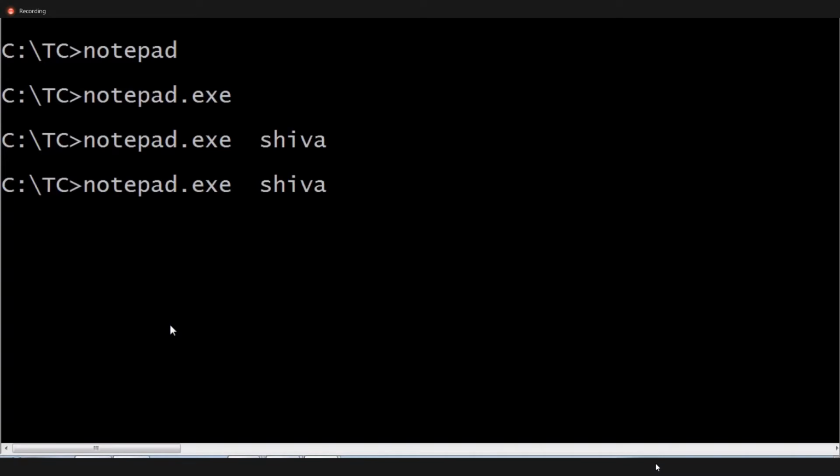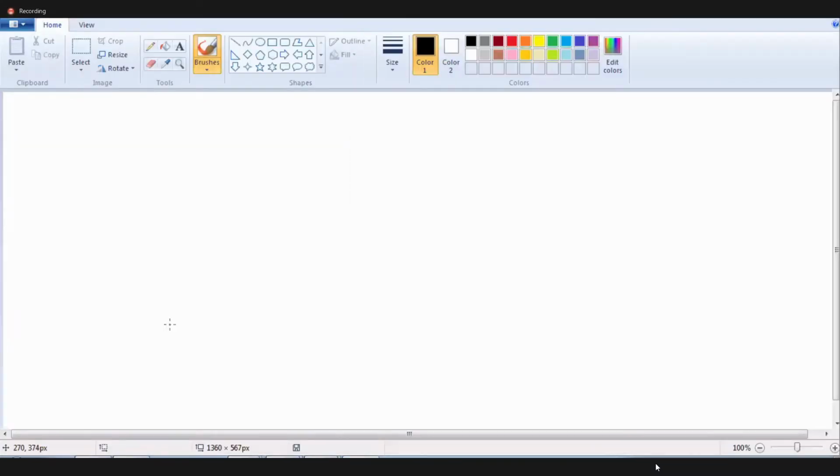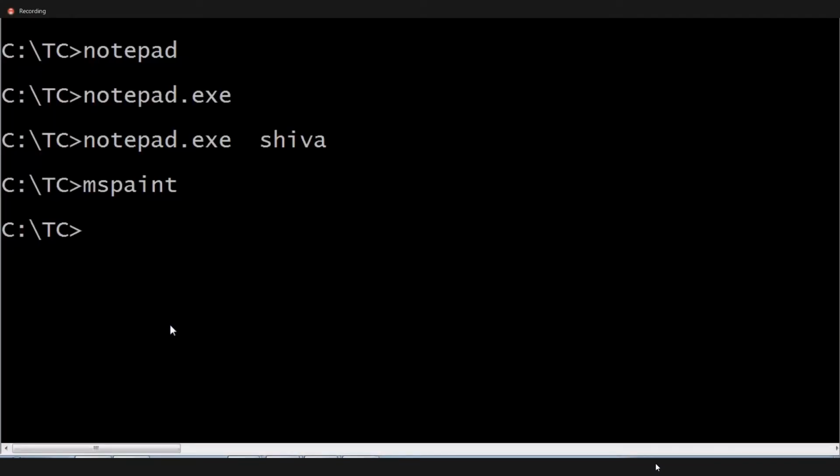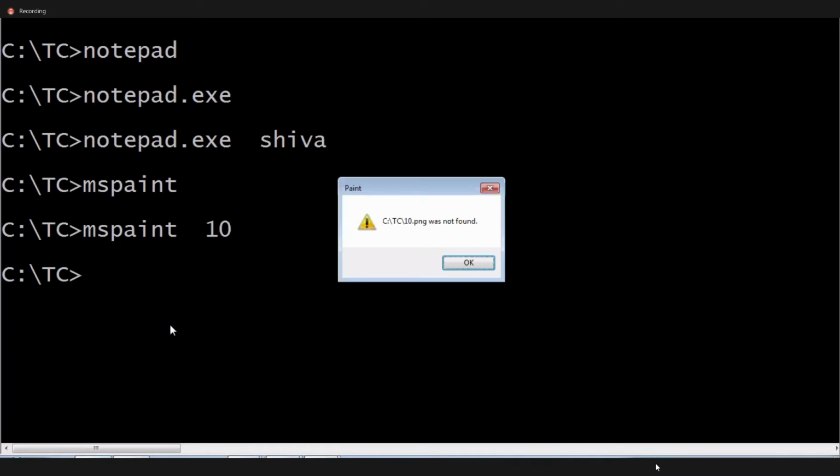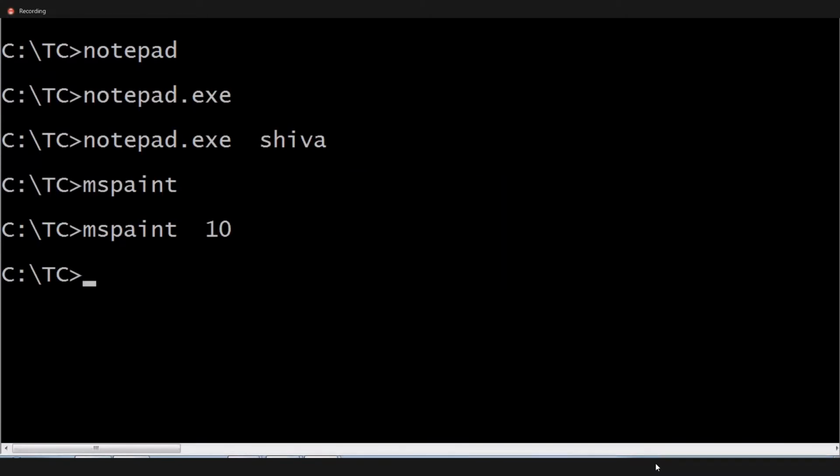Notepad dot anything. MS Paint. Can I open MS Paint, guys? Open MS Paint. Can you pass the parameters? Yes. You can pass parameters, but it is not found. That it opens that file, guys. If you pass parameters, then that program or that file will be executed.